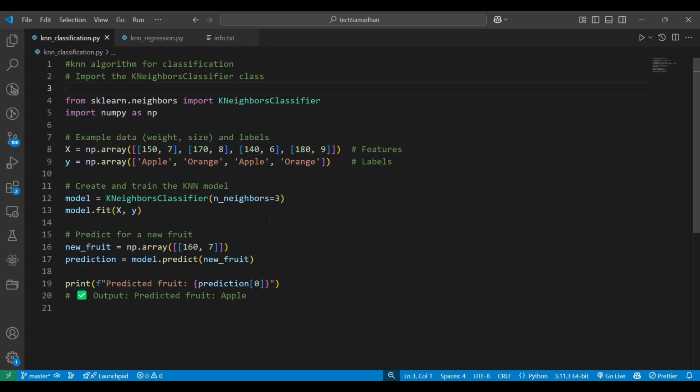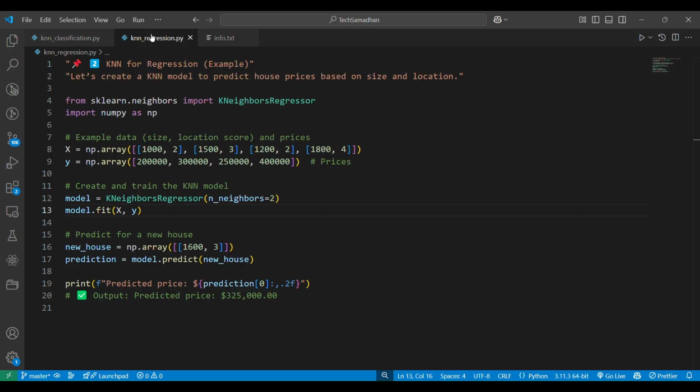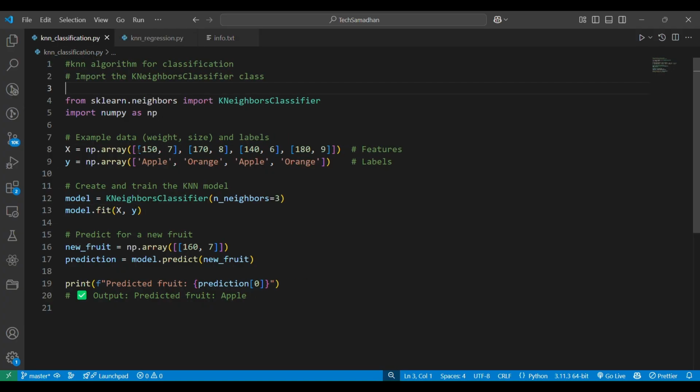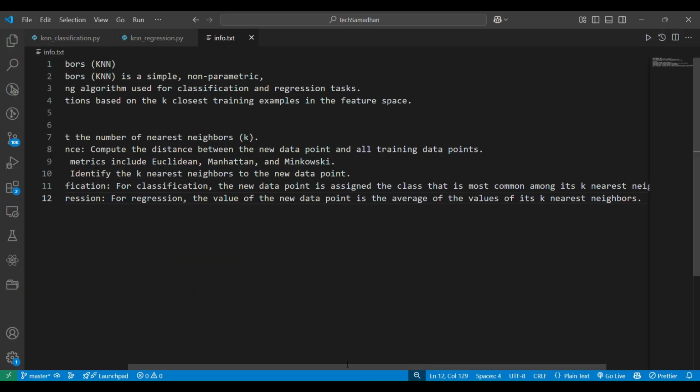So how does this model work? First we find the k closest data points or neighbors, like the number of friends playing basketball and football. That is the k closest data points. Then we look at their labels for classification or values for regression, and assign the most common label or average value to the new data point. The basic scenario is that we have been given a data point and we need to see whether it fits. Based on the k nearest neighbors, or the behavioral type, we will classify it to the nearest neighbor it would fit. So these are the basic steps of how the algorithm works. I will show you here.